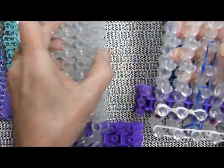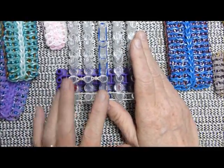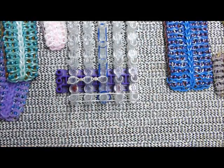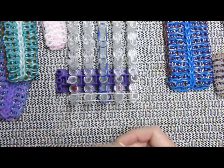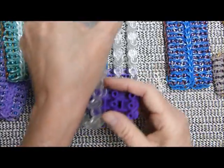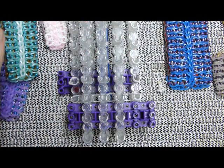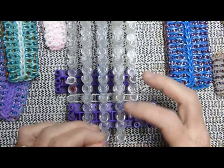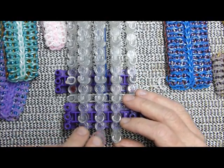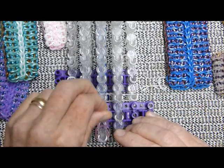how do I explain this? Okay, I'm going to start with 5. You can make it any increments. You can make it 3, 5, 7, 9, 11, 13, however wide you want it. It's all the same principle, okay? You're going to start out by placing your connecting band on whatever the center pin is, and then you will place.